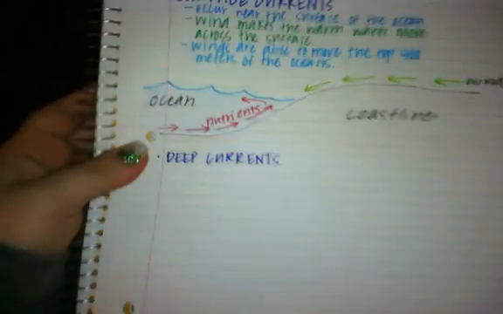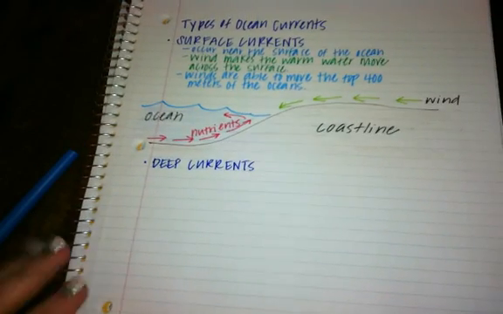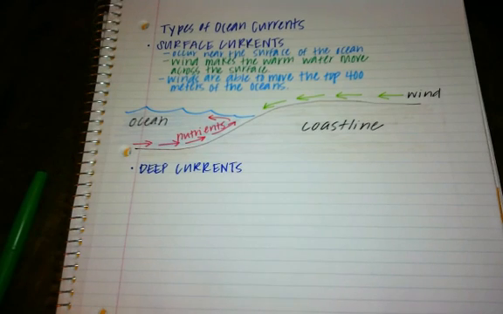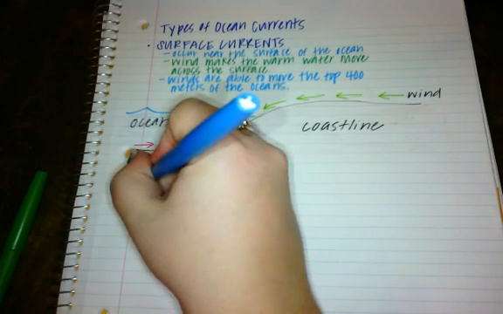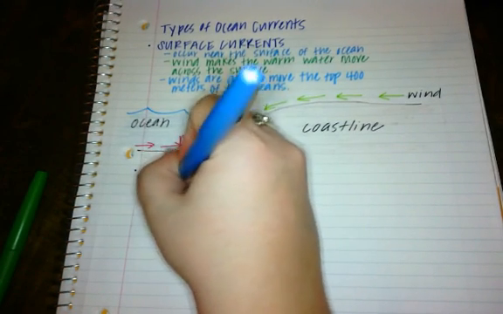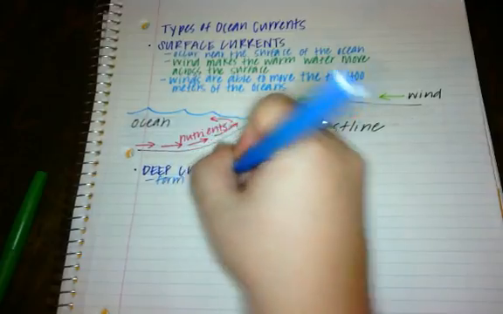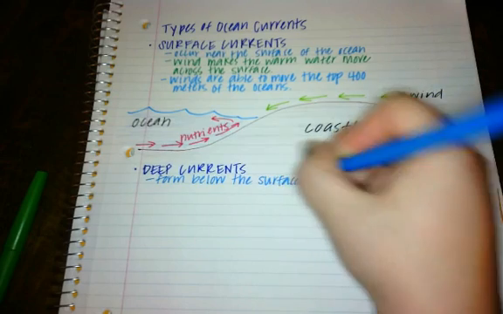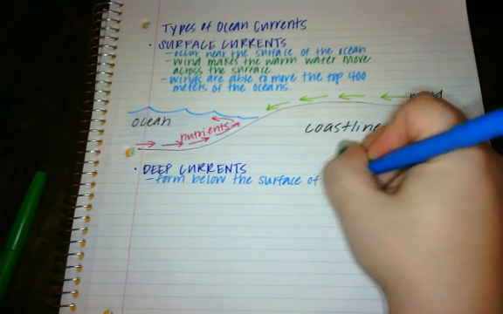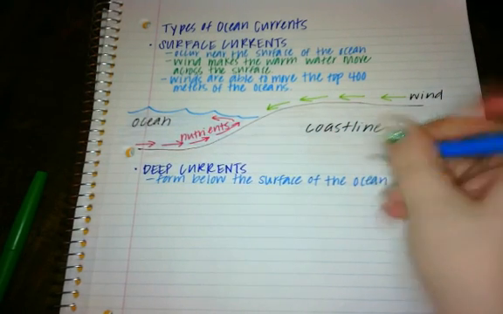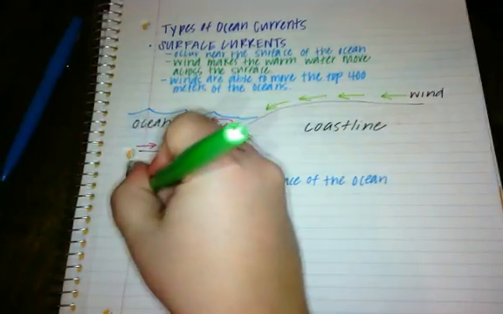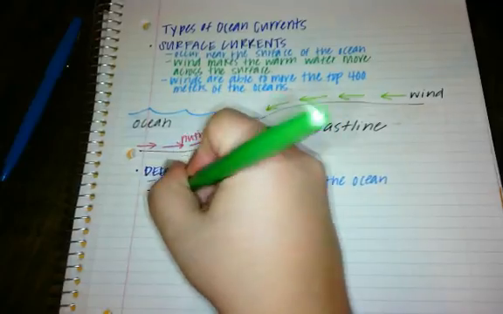All right, if you need to pause, you're welcome to. If not, we're going to roll on down to the bottom. All right, deep currents right here. Important information about deep currents. They form below the surface of the ocean, obvi. They are controlled by the density differences in the water.